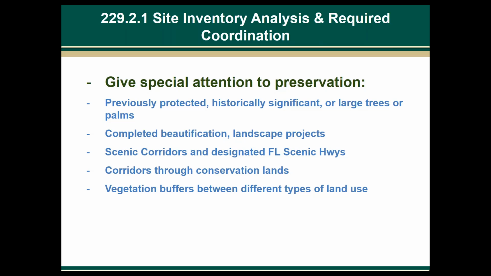Give special attention to preservation when there are previously protected, historically significant or large trees or palms on a site, when there are completed beautification or landscape projects in an area, when the project is a scenic corridor or a designated Florida Scenic Highway, when the corridor is adjacent to conservation lands, wetlands, or parks, when the vegetation provides a buffer between differing land uses.